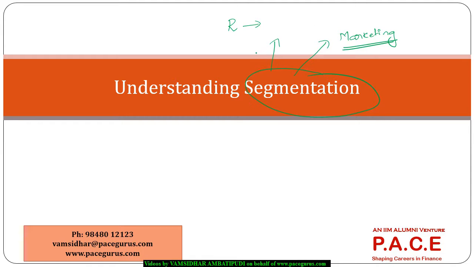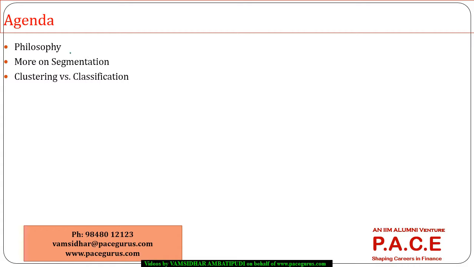So first of all, we need to understand what segmentation is, why we do it, when we do it, etc. Now this is where I want to look at three main activities here. But let me tell you, this session does not focus much on the R part, unlike many of the other sessions that I'm taking up as a part of this particular course.